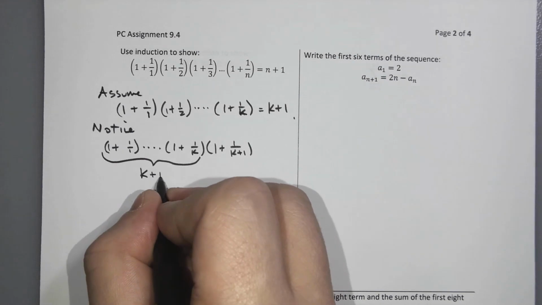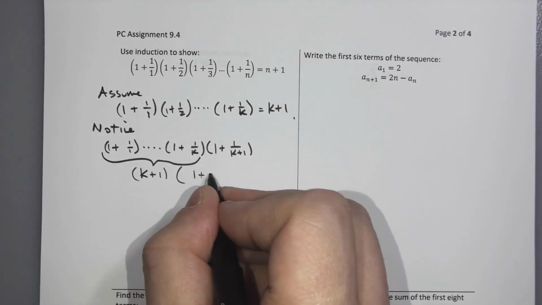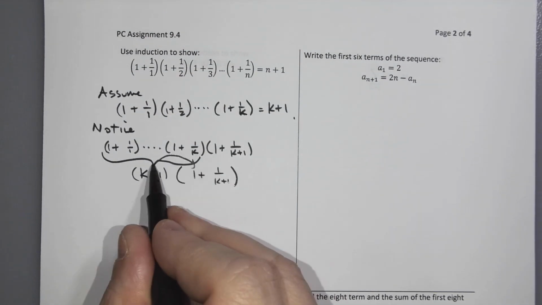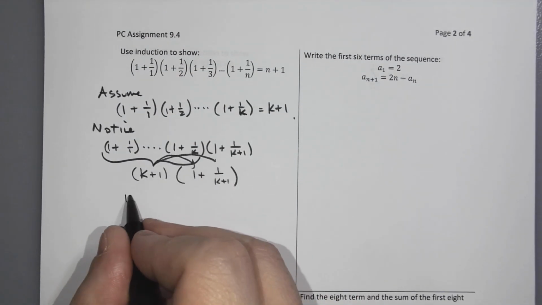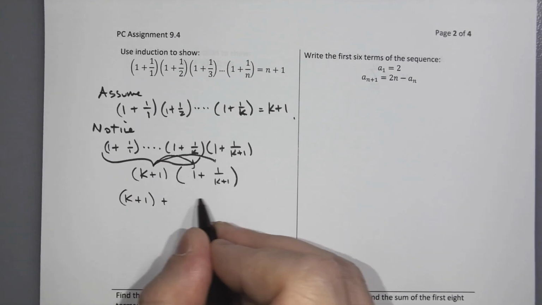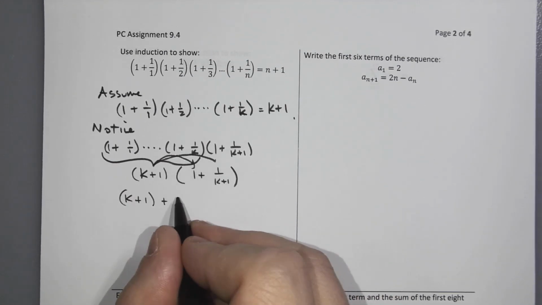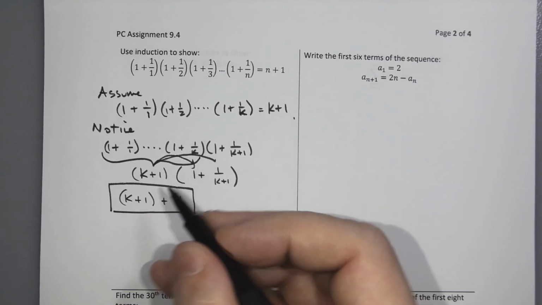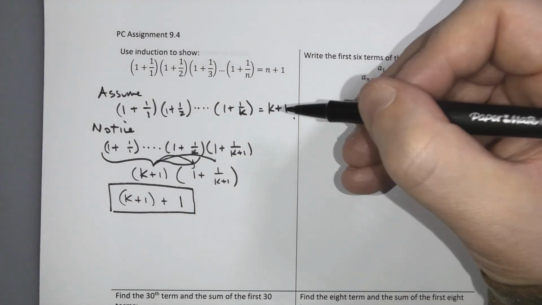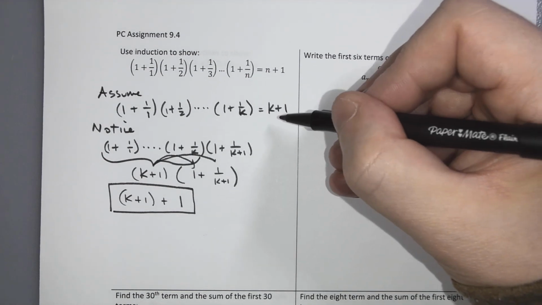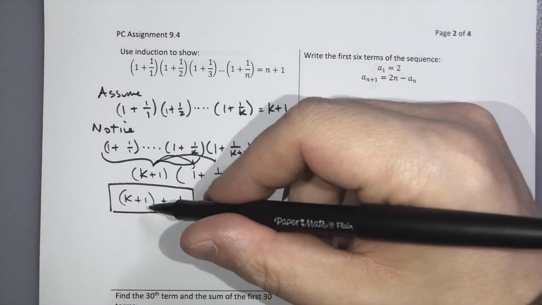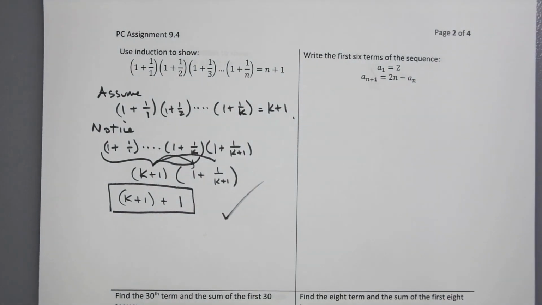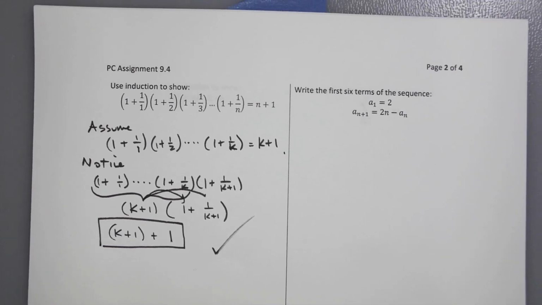So that's k + 1 multiplied by (1 + 1/(k+1)). So if I distribute, I then get k + 1 plus (k + 1)/(k + 1), which of course is 1. So we get k + 1 over 1, and notice that that is precisely this statement with a k, but now replaced with a k + 1. So that is the inductive step. You still have to do steps 1, 2, and 4 in your homeworks and on the assessment, but that gives us the inductive step.